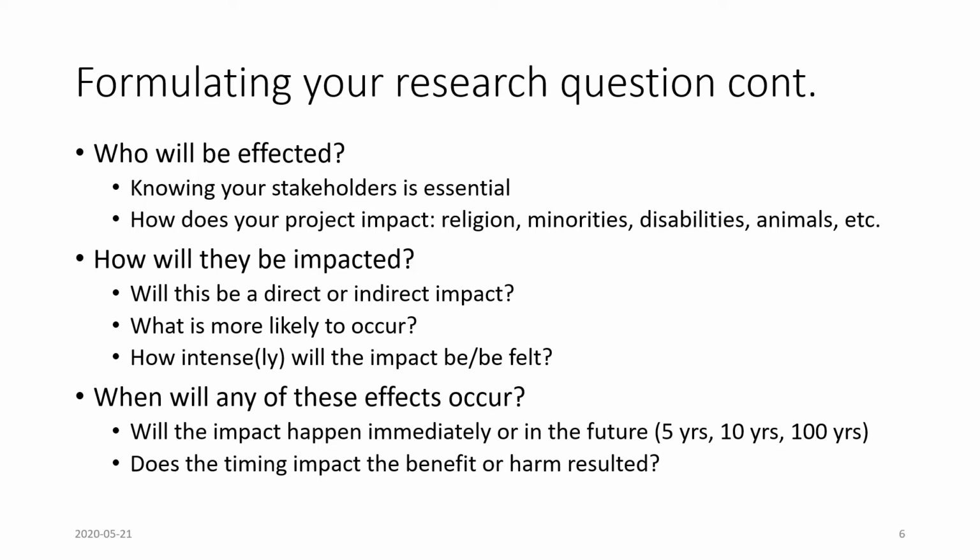And then finally, does the timing impact the benefit or the harm that has resulted? So does the timing of the impact, or the timing of the benefit or harm that is happening, impact what kind of benefit or harm will result? That can often happen: whatever effect is happening is multiplied when it happens later on. It's not necessarily due to the time, but just for whatever reason, or maybe the impact is far lessened than what is happening later on.